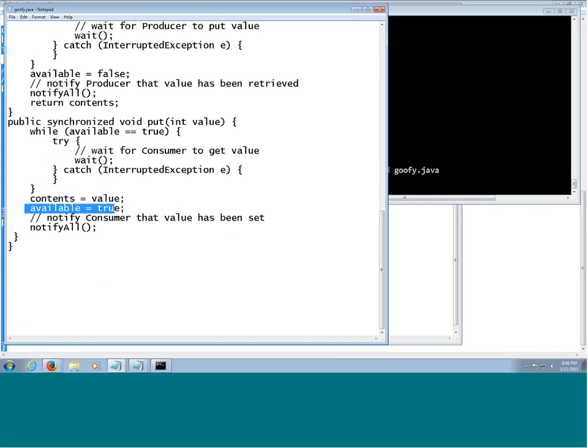Then it will say available is true. There is coffee for you to drink. And then it does a notify all. It's sending a message to the consumer, there is coffee for you to drink. That's what notify all does, right?